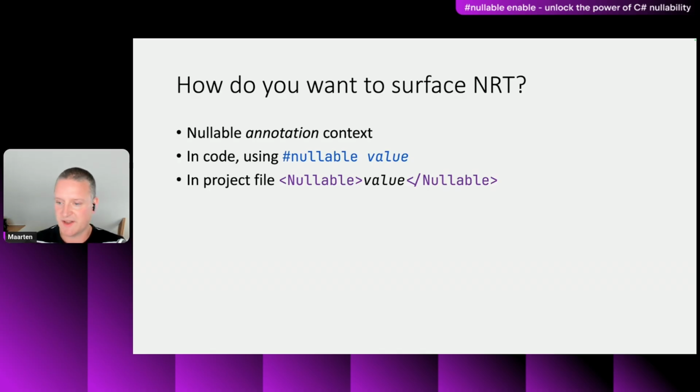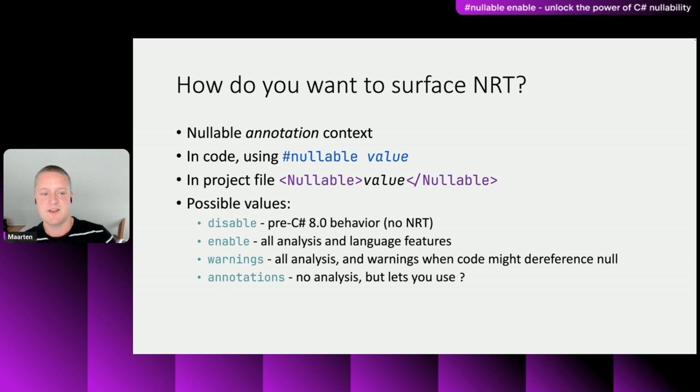In newer .NET versions, or in newer C# versions, actually, you will see that it's enabled by default. In older versions, you might want to set this either per project or per file or whatever you want to do there. There's a number of potential values that you can put in there. You can disable this behavior. So just basically disable nullable reference types. You will not get the warnings. You will not get the flow analysis and all of those things.